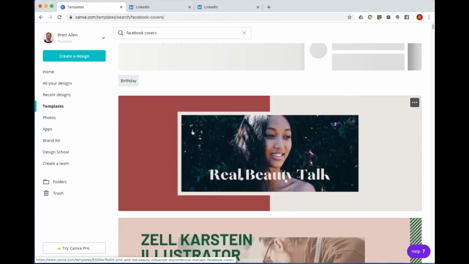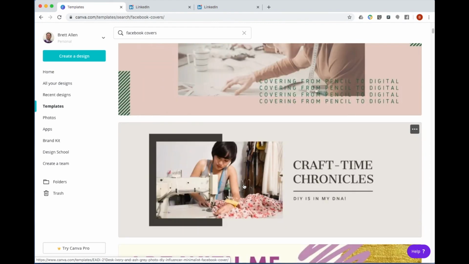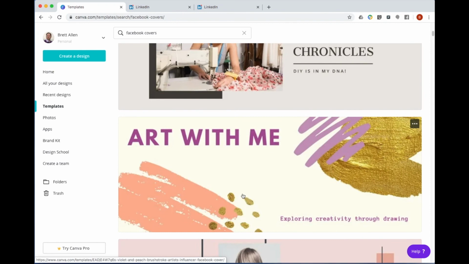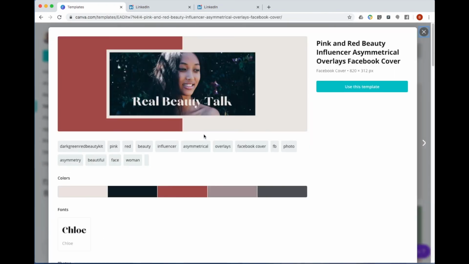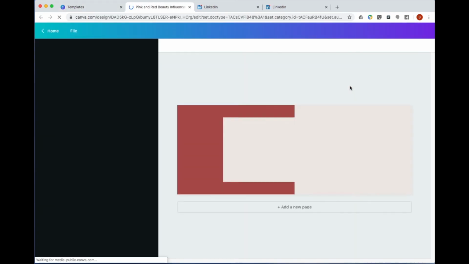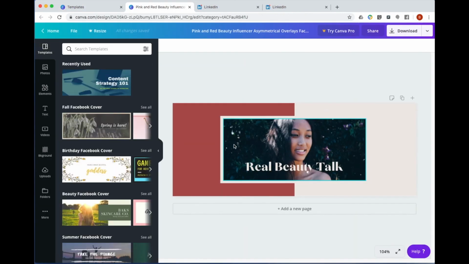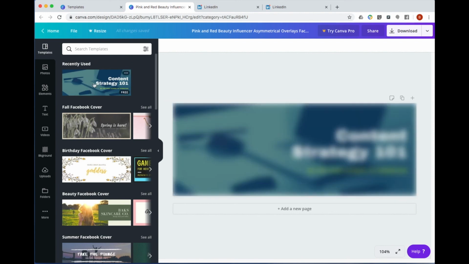So if we just pick one of these, let's click that one. We're going to use this template, it says. Okay, now I've got this nice template here. What we want to do is add in our call to action, or our picture that has the call to action. In fact, there are some here on the site. Ooh, I actually like this one. This one's kind of nice.